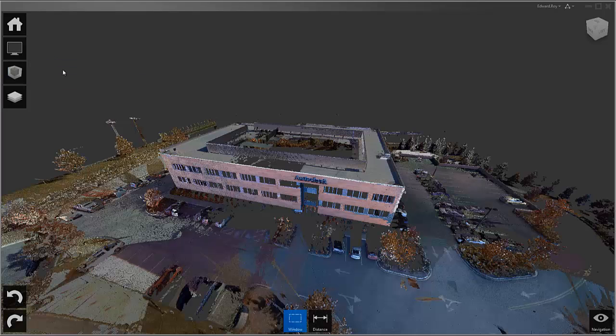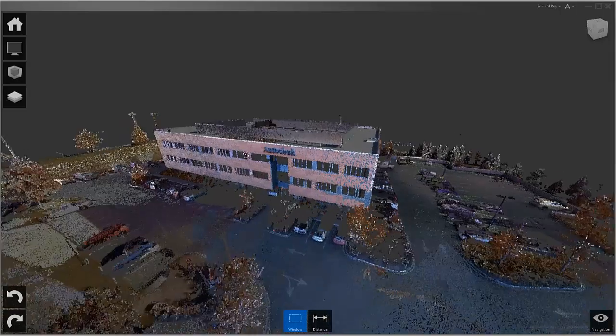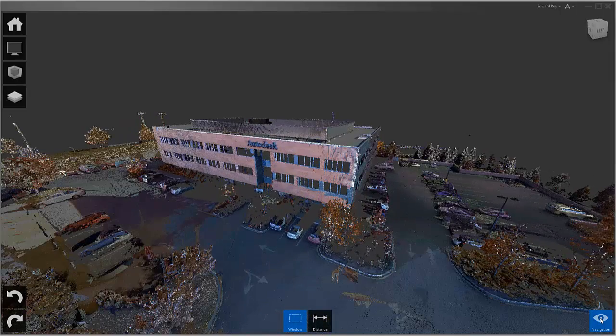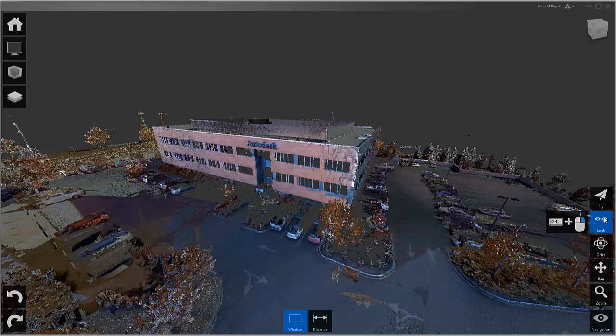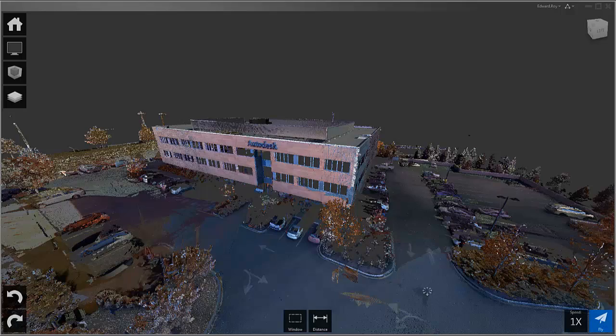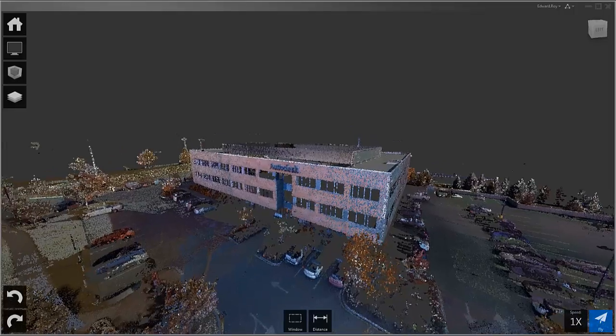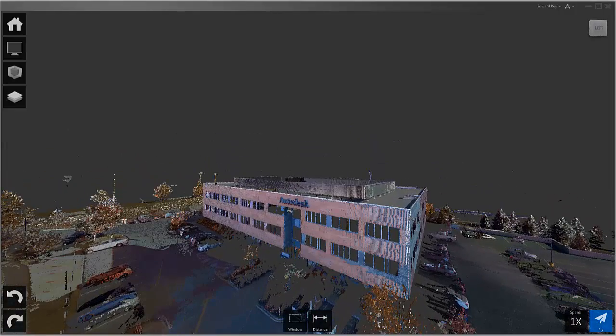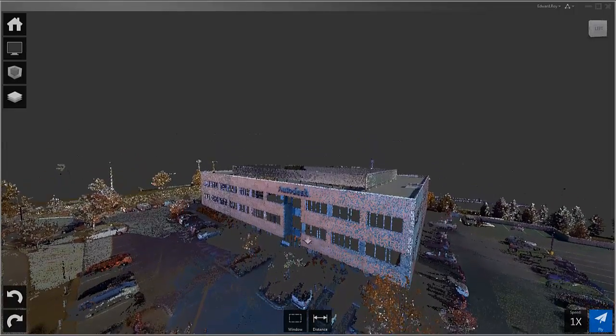Let's go ahead and use some of the navigation tools here as well. You'll see a bar down to the right. A lot of our typical navigation, we can fly, orbit, pan, zoom, look around, and there's even great shortcuts to show you how to use both keyboard shortcuts and mouse shortcuts in order to do some of these. So right now we're in the fly mode. We get to zoom around our site a little bit and interact with it.